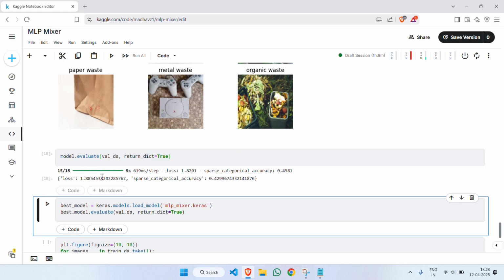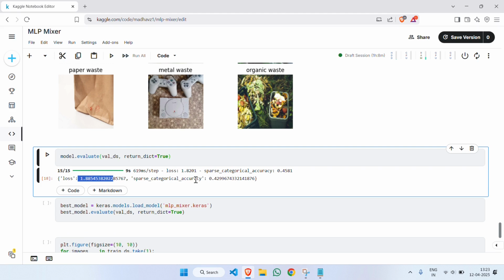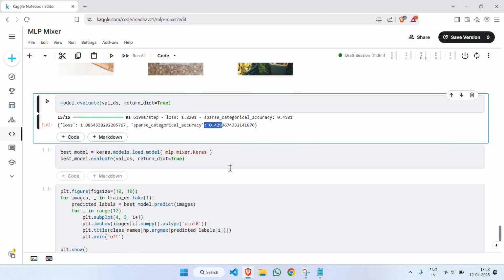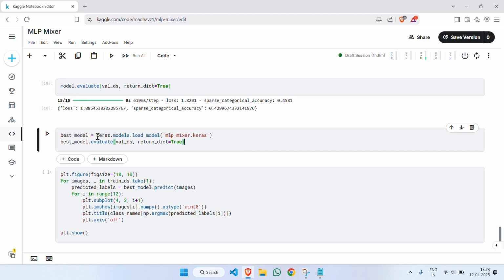So after evaluation, we have a loss of 1.88 and accuracy of 0.42, that is 42% accuracy, which can be improved. And let's see the best model we got after 30 epochs. So load that model from the checkpoints and then evaluate the model.